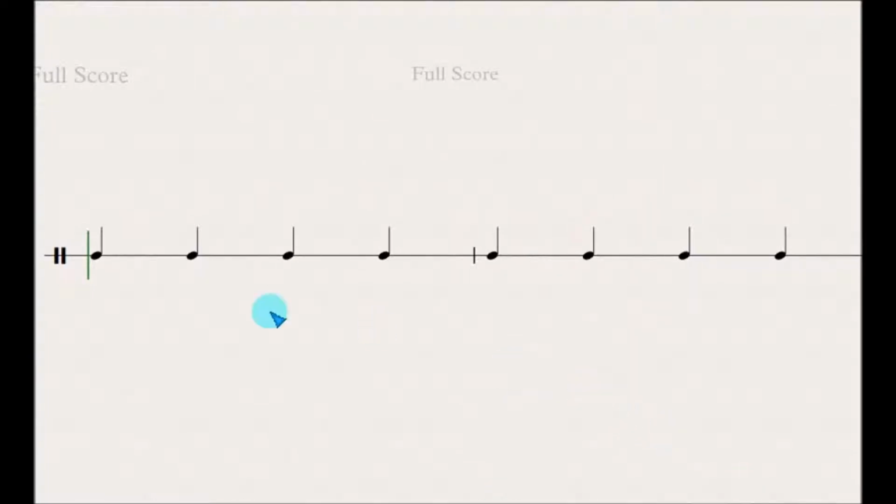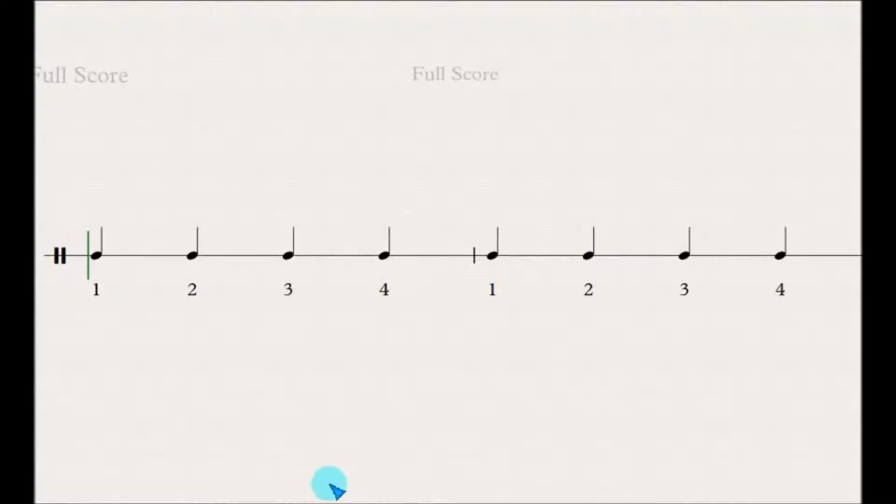And lastly, what we're going to do is write in the numbers 1 through 4 underneath so that we can have a visual of which beat is which. Go ahead and write that in there. 1, 2, 3, 4. 1, 2, 3, 4. And we can see, of course, that the 4 is at the end of this first section, and then after that line, it goes back to 1, just like it did in the actual sheet music that we were looking at just a second ago.